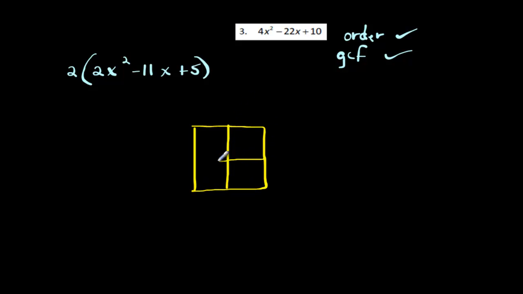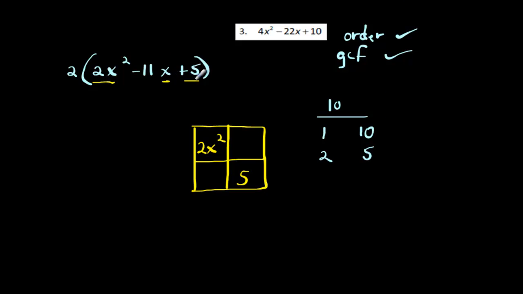We're going to drop the first term here and the last term here. First and last terms you drop in here. Now we're going to find our AC. So our A is 2, our C is 5. 2 times 5 is 10. So let's list all of the combinations for 10. There's only 2 of them.